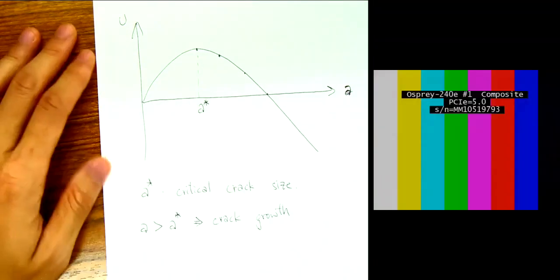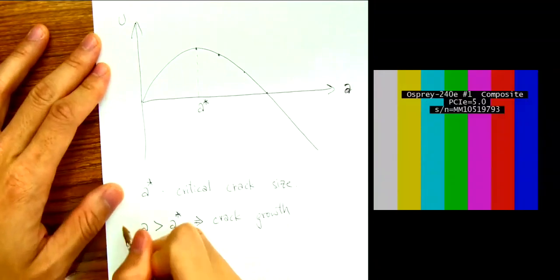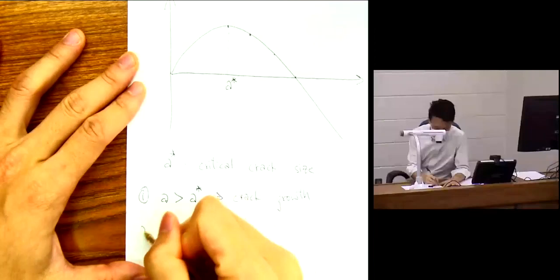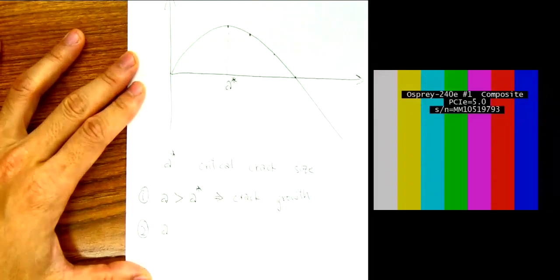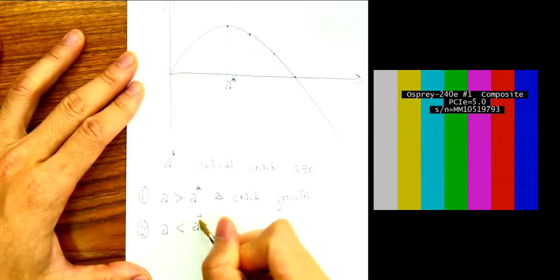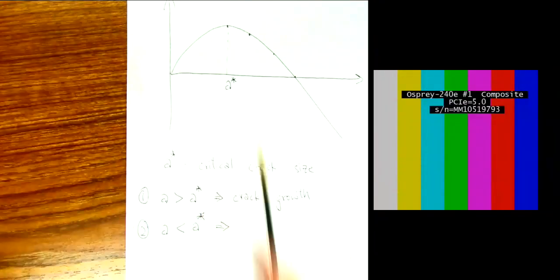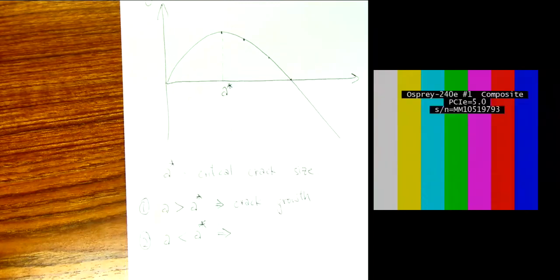Now the other case that we did not discuss, right? Now we should discuss the other case, which is very seldom discussed in fracture mechanics textbooks, right? Because we are interested in only crack growth. But then if you take the other direction, that's also quite insightful. What happens, right? So when A is smaller than A star, I start with a plate that has a crack length so small, it's smaller than the critical crack size. And so I'm over here.